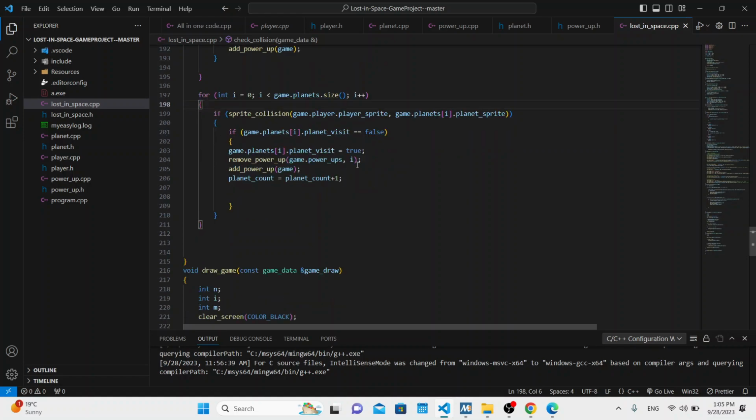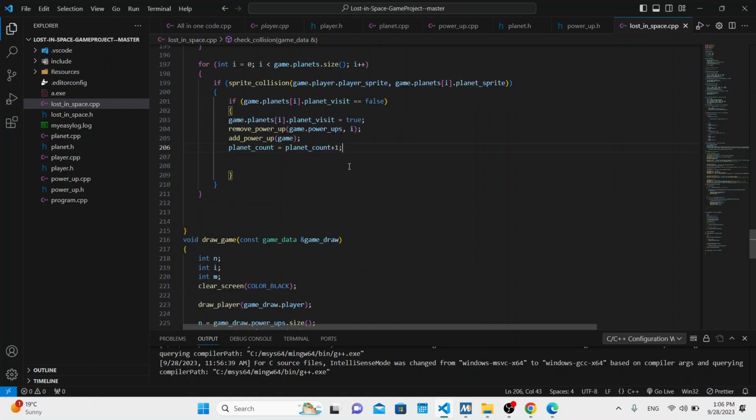If the spaceship visited the planet, then planet count equals planet count plus 1, meaning 1 point is added to the planet count. That's what we show in the HUD as the planet level.